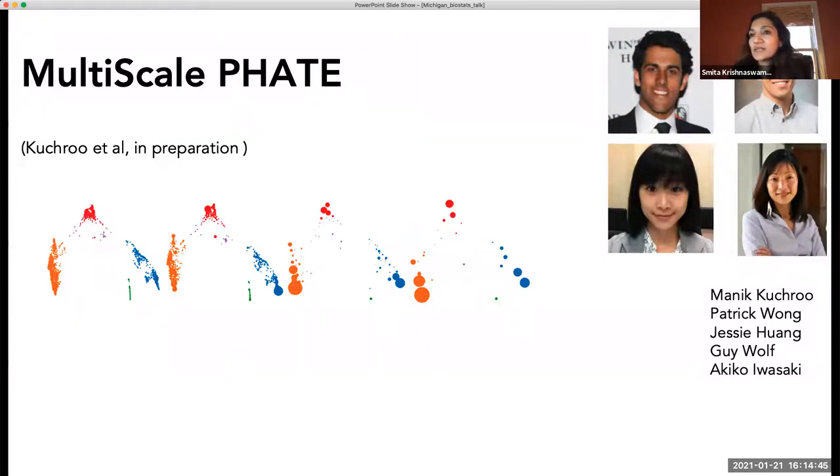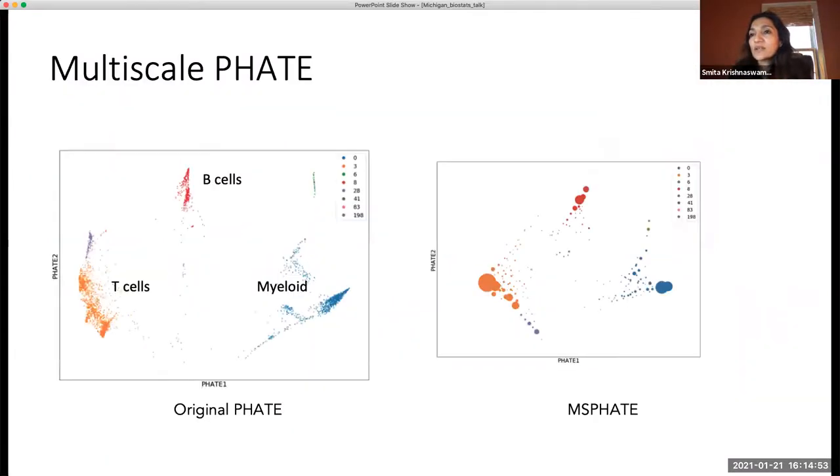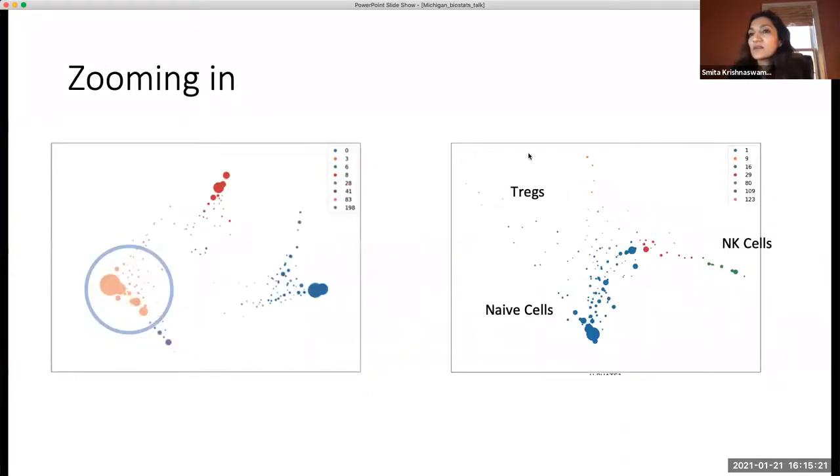And here, what we did was we used the diffusion condensation together with PHATE to come up with a visualization that's showing different levels of granularity so that it would be easy for biologists to understand what level of resolution they need to extract features from their data. So just as between PHATE and multi-scale PHATE, as we're calling it, you have these different cell types, PBMCs, visualized with PHATE. In multi-scale PHATE, you can get a summarization of this data and you get these natural clusters out as things condense.